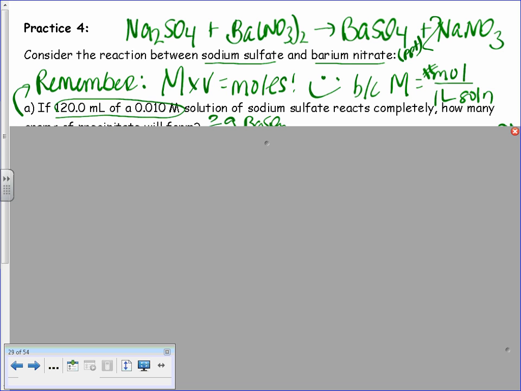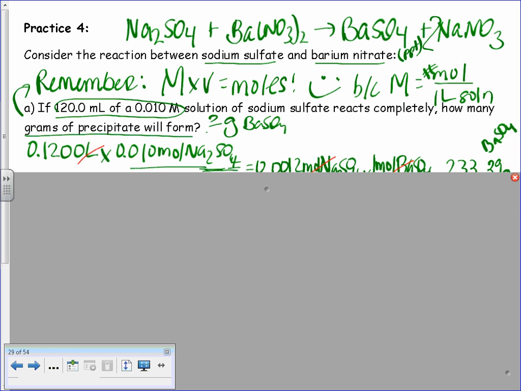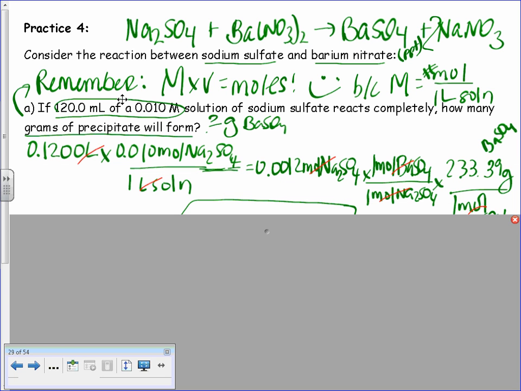So then, that's me right there. So there's my liters, timesing by the molarity. I'm going to go ahead and flash this whole thing. I can go slow enough here. Whenever you're given two pieces of information about one reactant, you must use them together. That's why I multiply them immediately.